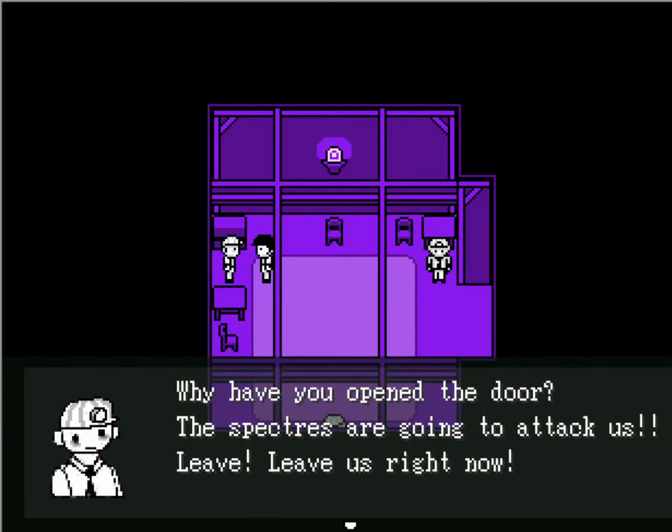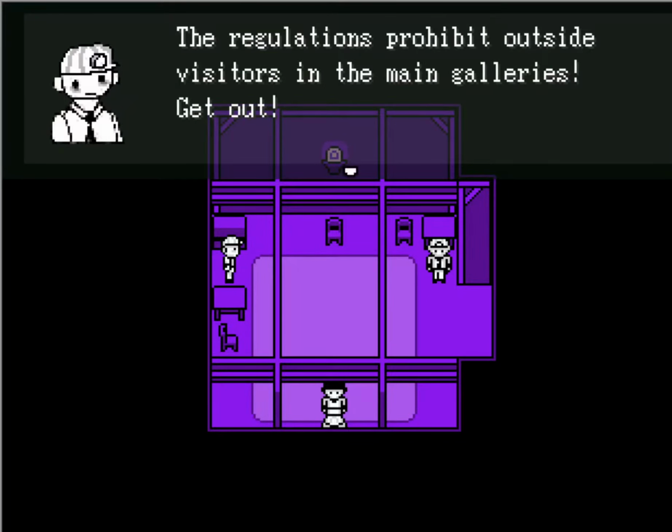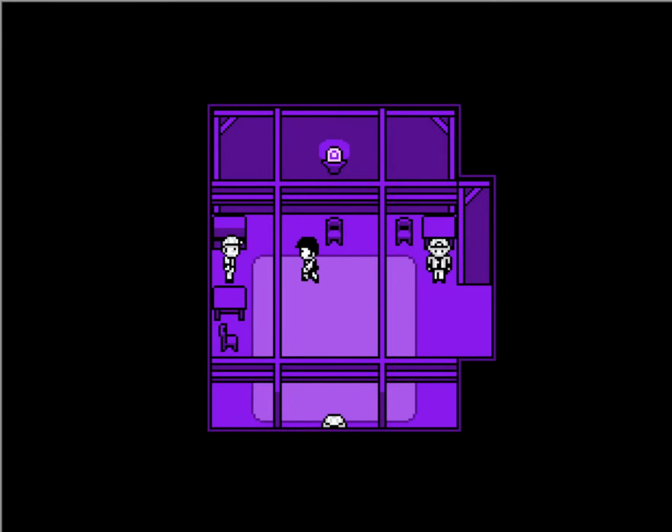Why have you opened the door? The specters are going to attack us. Leave. Leave right now. Regulation. Prohibit outside visitors in the main galleries. Get out.